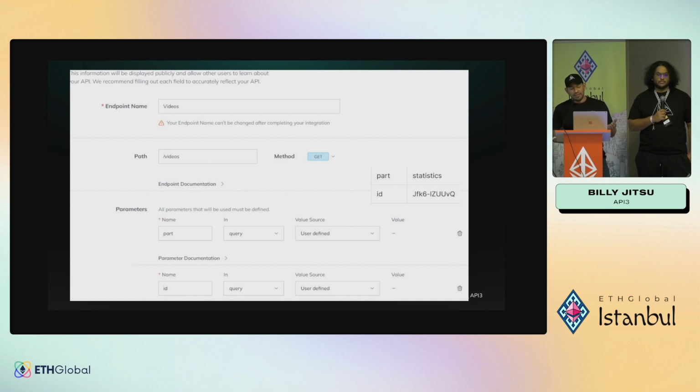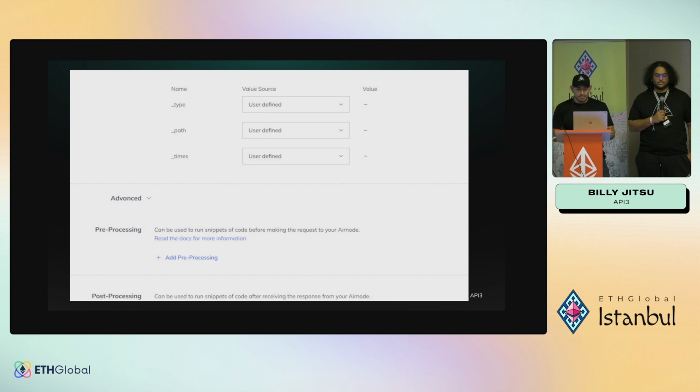And so in my path, again, if you look back, you'll see that I have the part with statistics and the ID. I don't want to hard code it to always get that same video every time. So I'm going to let the user define what they want from that YouTube API. For the part, it could be statistics or any other part that they want from the Google docs. And then the ID, any YouTube ID that they want to choose. So it doesn't have to be my artist, it can be any artist. And then here specifically we have preserve types.